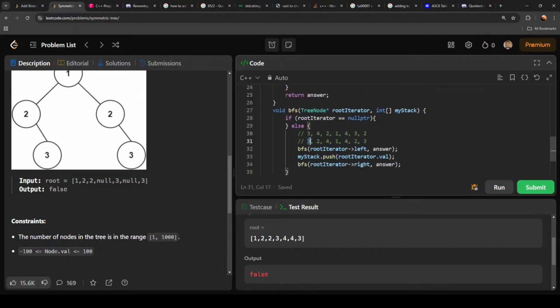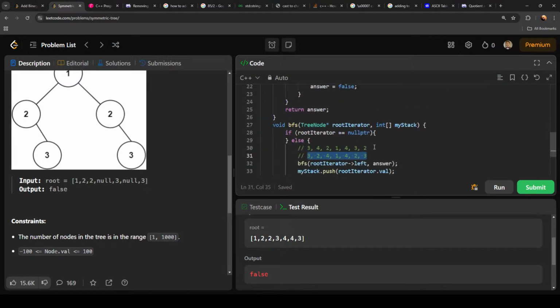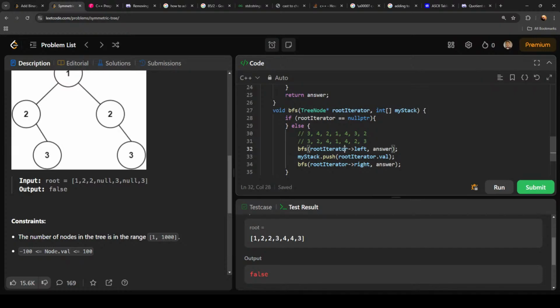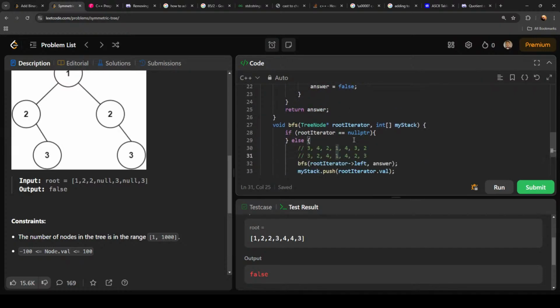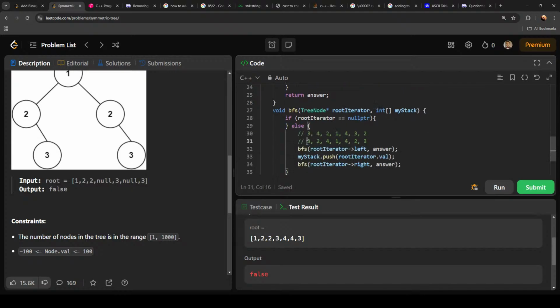So for this it's 0, 1, 2, 3, 4, 5, 6. 6 over 2 is 3, so 0, 1, 2, 3. So we should have my stack size 0, 1, 2, 3, 4, 5, 6.